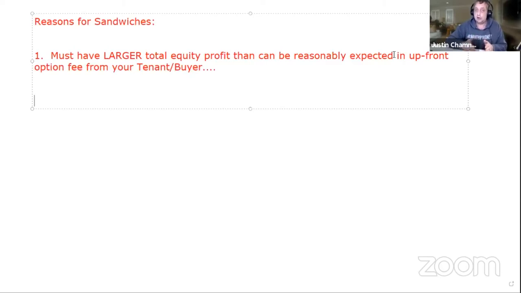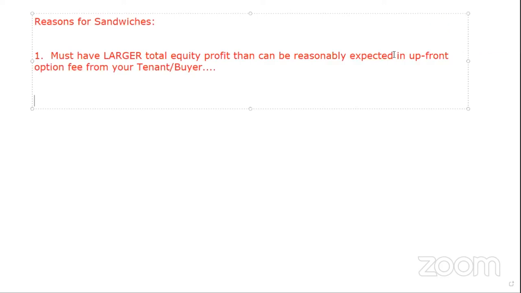So it has to have a large profit spread, more than you would collect if you were just going to collect a reasonable down payment from the guy or gal. I hope that makes sense. So if you were going to collect 100% of that equity profit there, what would you want to do? Somebody tell me. If there was a potential of $10,000 spread here on this deal of a $100,000 house, and I found a tenant buyer and he had all $10,000, what would I want to do? Collect the rest over time.